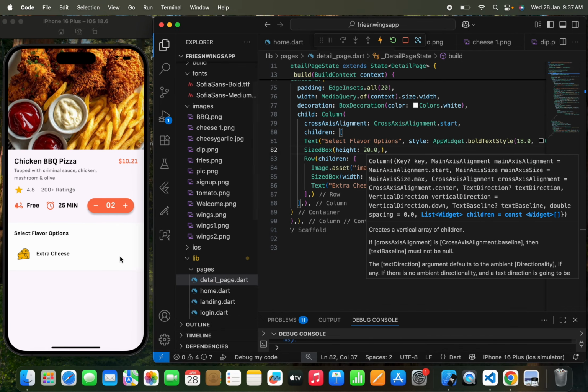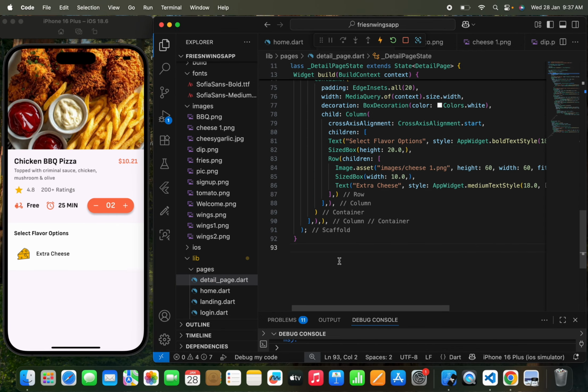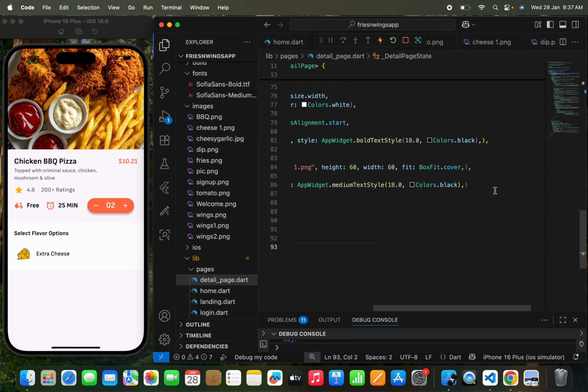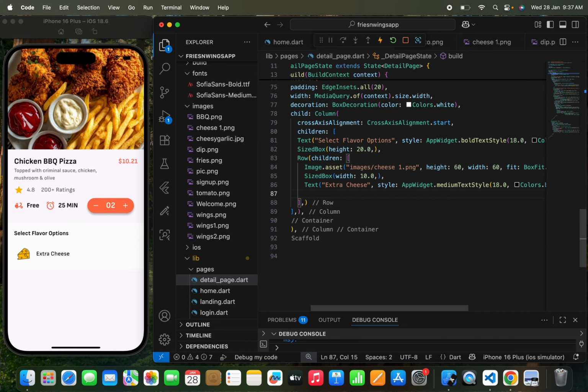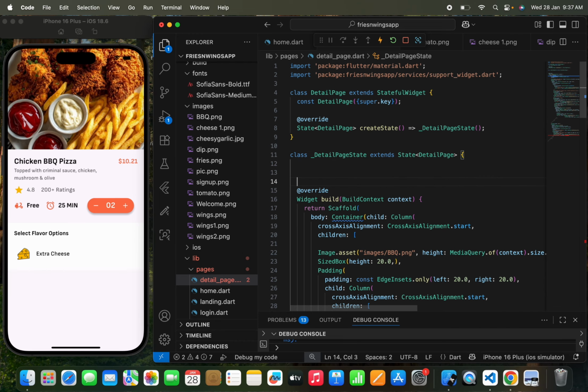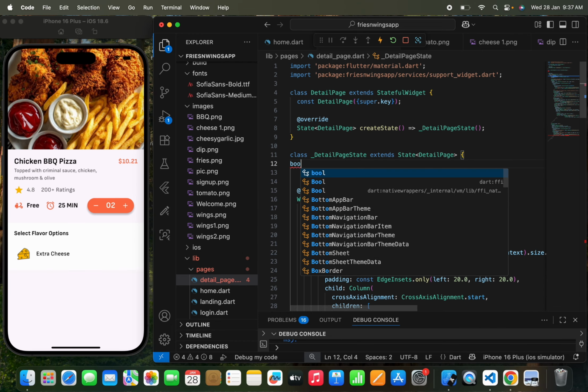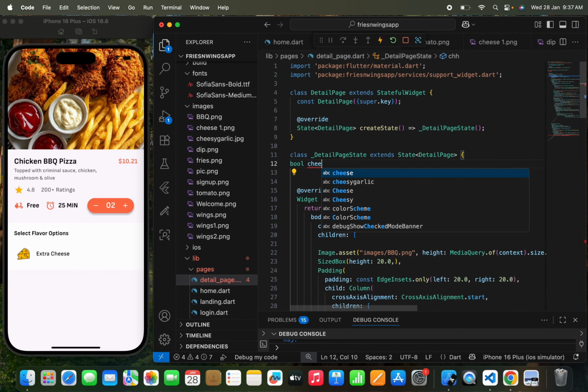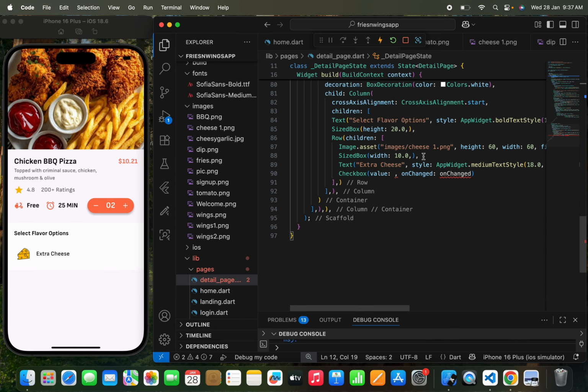Now here I'm going to show a checkbox so that the user can check the item that they need. So here I'm going to just use a checkbox. In the checkbox, I'm going to just pass the value. For the value, I'm going to just write a bool. If it is cheese, then we are going to keep it false right now. So I'm going to just write cheese.